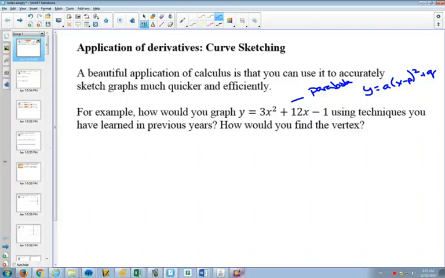Do you remember that form of the equation? Now, if you had it in that form of the equation, it's nice because you could tell the vertex right away. But currently, ours is not in that form of the equation. How did we change it from what it looks like right now to this? Do you remember the name of the technique? Completing the square, yes. So we need to complete the square. This is our old technique.